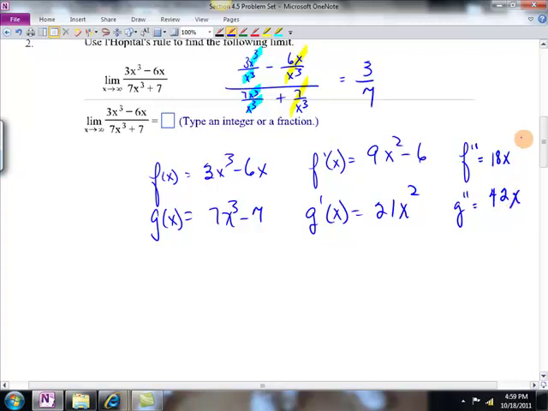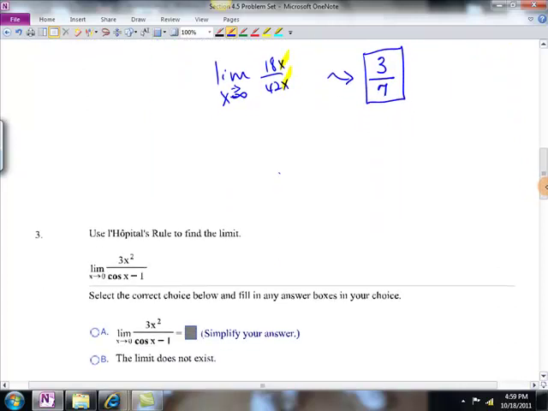and those cancel out if you take the limit as x approaches infinity of 18x over 42x. Well, the x's are gone, and so what do we have? 18 over 42. What does that reduce to? 6 goes into 18 3 times, and 6 goes into 42 7 times. So in this way, I'm really used to doing this, and I probably wouldn't use the rule, but it is there, and you could if you're approaching infinity.